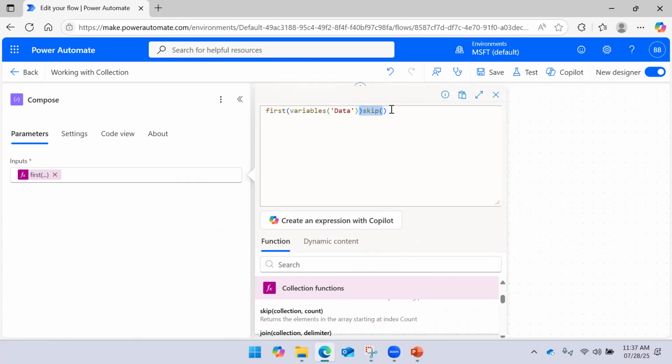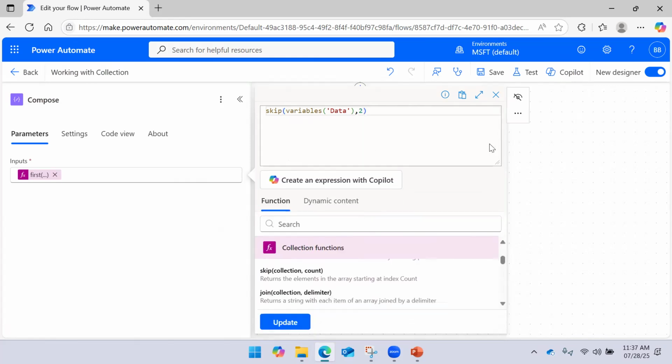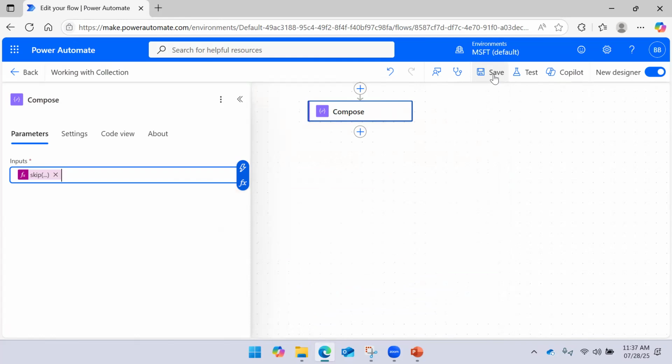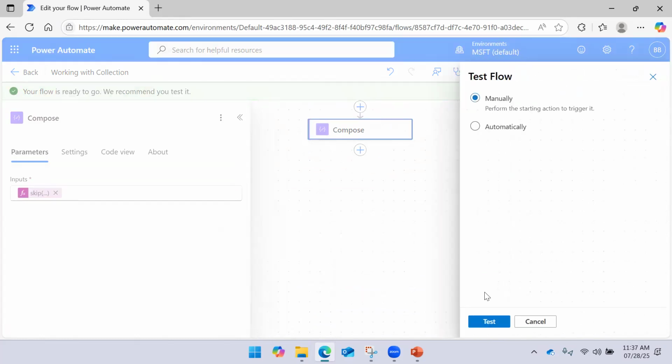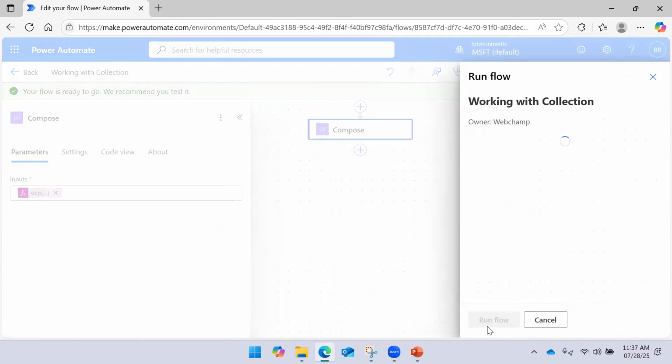Okay, I'll type the function instead of writing every time. I will just change the function name to skip, give the comma, and it says number of objects to remove from the front, meaning from the top side. Okay, I'll say 2. So the first element at index 0 will be ignored, and it will start giving the data from the next element. So let me try running this.